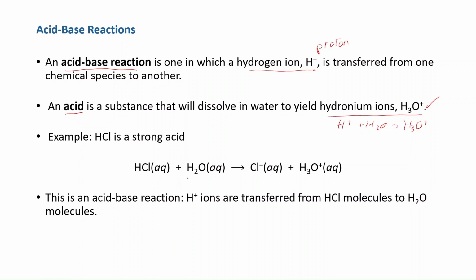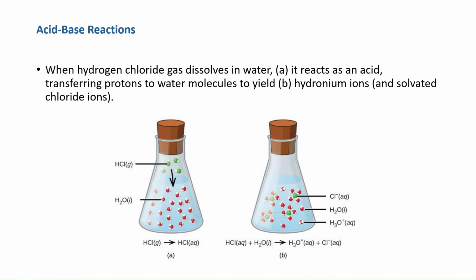But this is an acid-base reaction because the proton is being transferred from the hydrochloric acid to the water molecule. So that's an acid-base reaction. We talk about hydrogen chloride, which changes name because when you dissolve it in water, it becomes an acid. So protons are lost by the acid and gained by the water. You have an acid reaction, the proton reacting with the water to form hydronium ion. That's what we changed the name to. Hydrogen chloride, hydrochloric acid, remember?